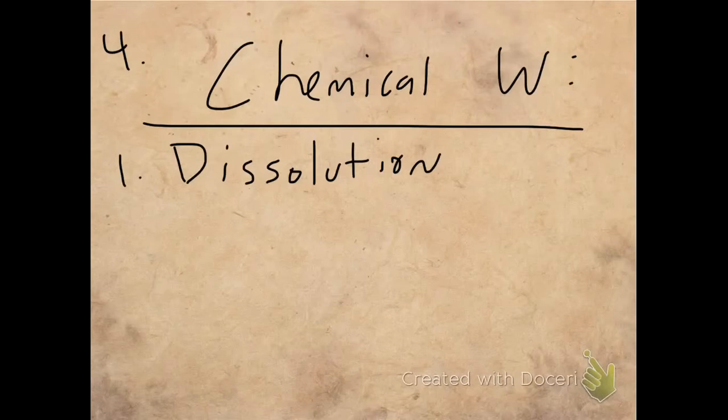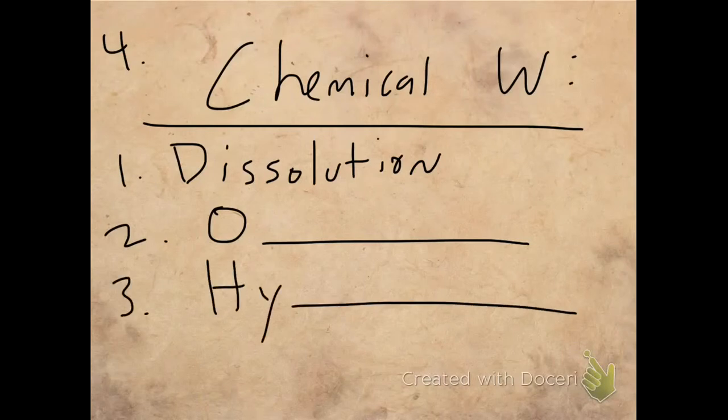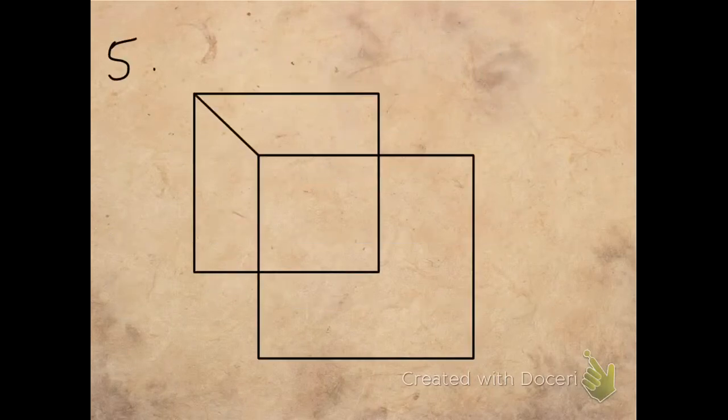So the answer is anything with a pink dot in your lab kits, anything that is limestone or marble or anything with calcite. And this is how caves are formed, of course. Number 2 starts with an O because the element in question also starts with an O. So this is oxidation, when rocks will chemically change through the work of oxygen. The third one is HY something, which involves water, and that is hydrolysis.